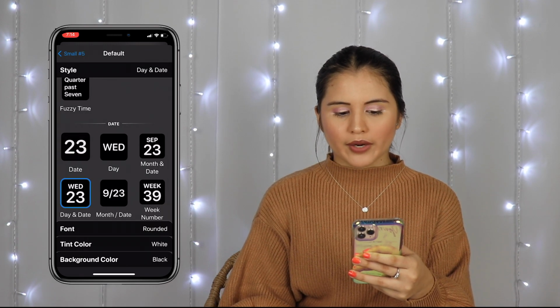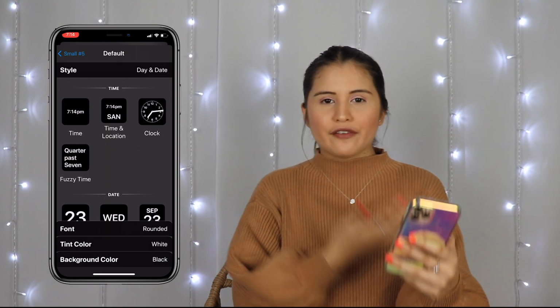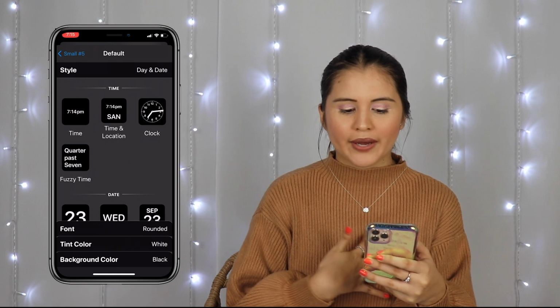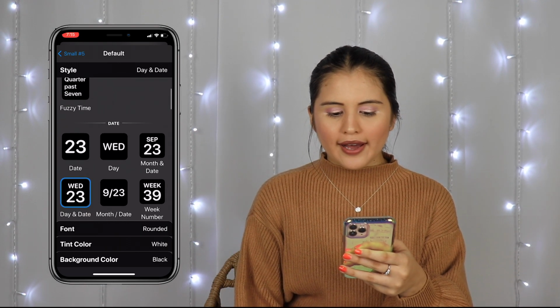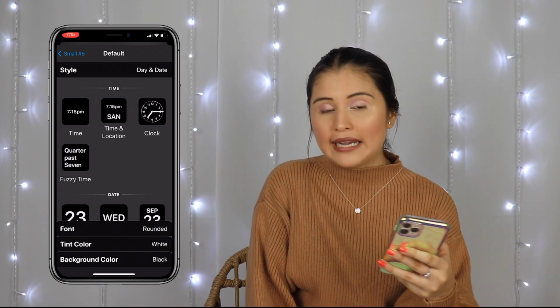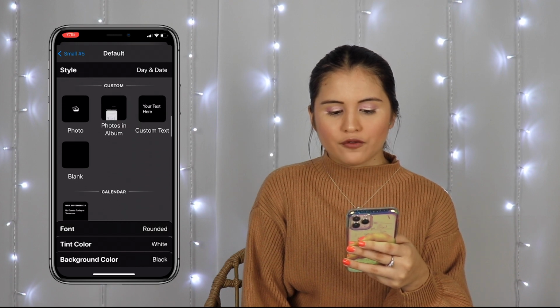So we're creating a small widget right now. You get to pick and customize a lot of things, which I like. I wish there was more room for customization personally, but this is what we're gonna work with. In terms of this, you can add the dates or time, locations, clocks, or anything. Personally, for now, I'm going to add a photo.